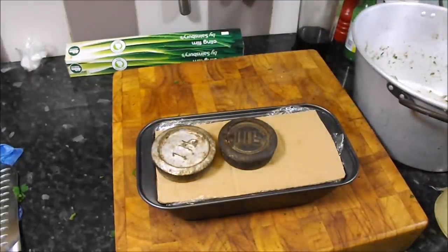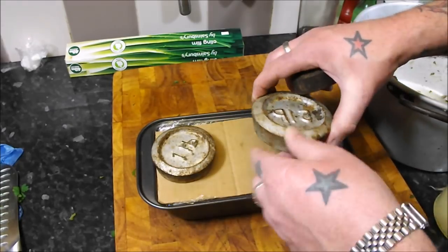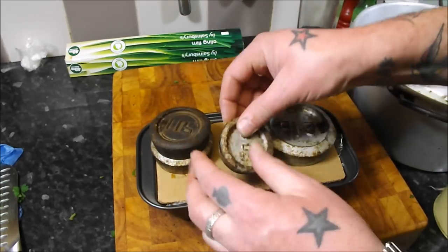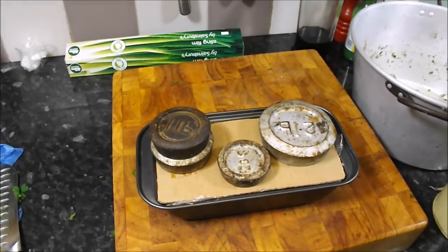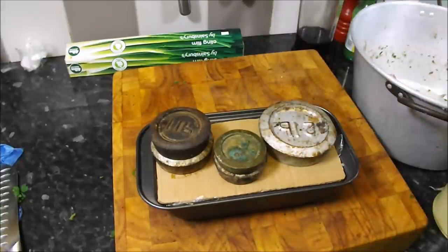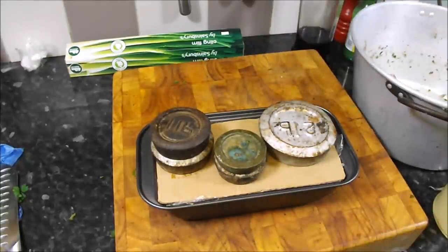Crazy harking back to older times — it's not that long ago really. Anyway I digress — that one goes in the fridge. Preferably overnight, but I imagine you'd like to see the finished thing. We're going to put these beauties to sleep now and we'll see them in a while.